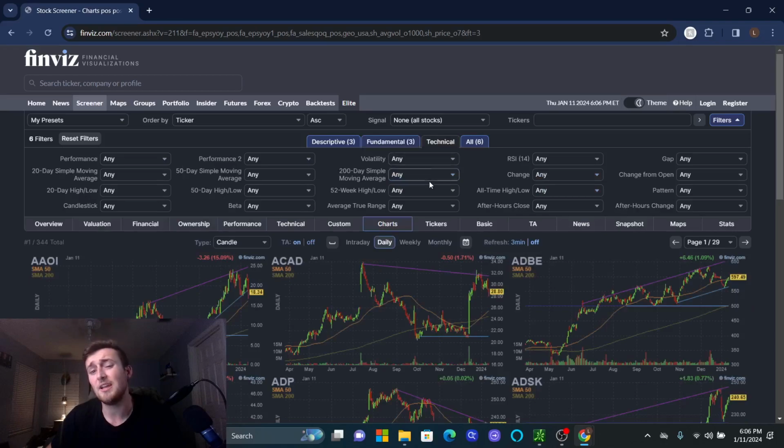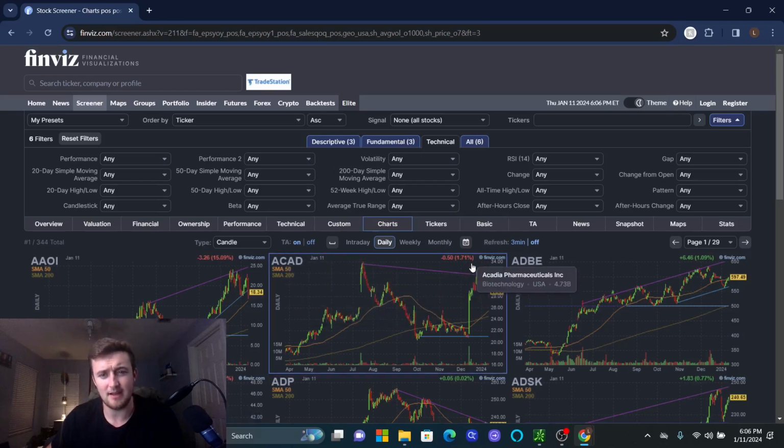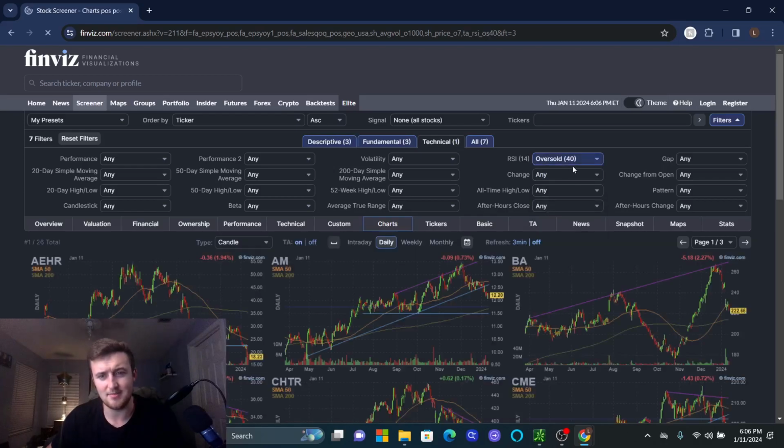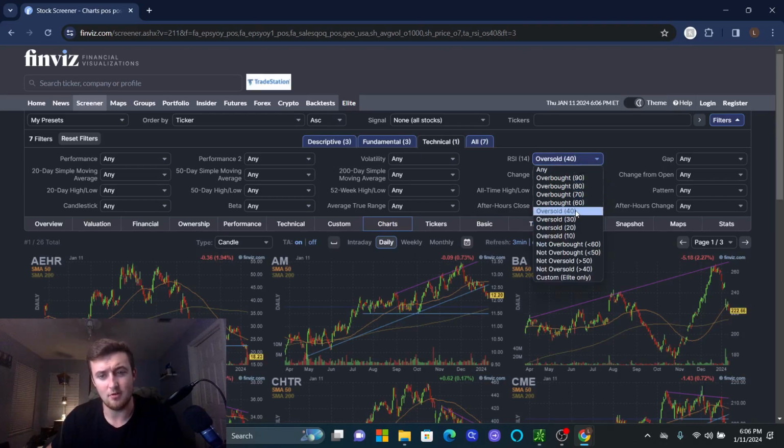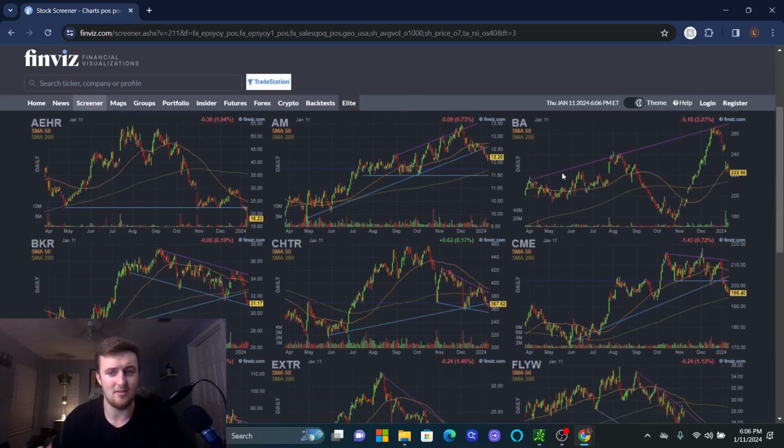Now what we can do is really get into our technical indications. On the technical side, there's a few things we want to look at here. We want to find buying opportunities. When it's a buying opportunity, it's as simple as this, guys: finding something that is close to being oversold. Pick oversold 40, because this is going to be right before the RSI gets a ping, potentially showing us opportunities that we can trade. So then we're going to go down and find something just from a quick 30,000 foot view that looks decent.